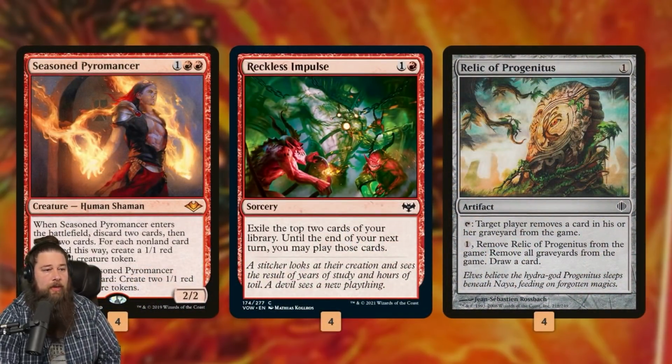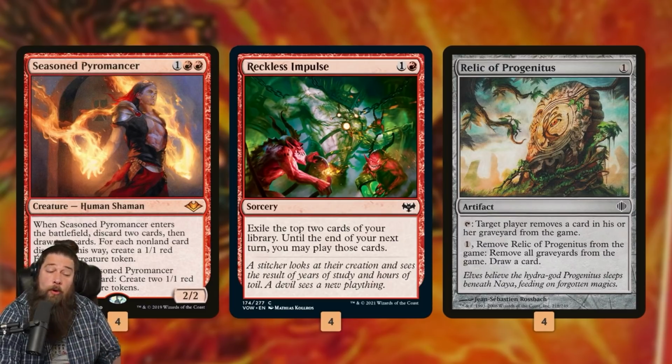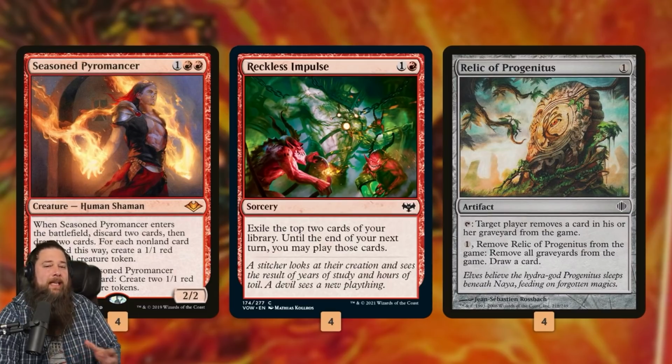Otherwise, we got a bunch of card filtering. Seasoned Pyromancer, Reckless Impulse, keeps us churning through our deck. Relic, kind of a cantrip that also hates on graveyard. Little bit awkward in our deck because Seasoned Pyromancer likes to be in the graveyard, Hammer of Bogardan likes to be in the graveyard. So we gotta try to get the timing right, but it is really good in certain matchups.